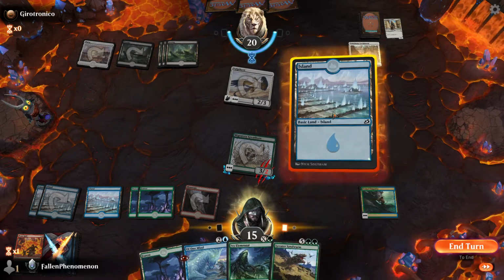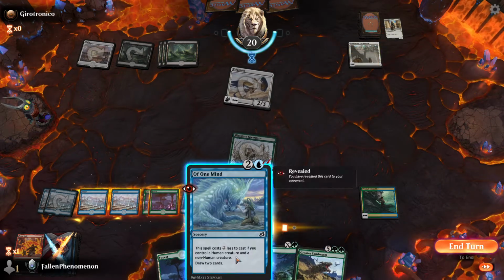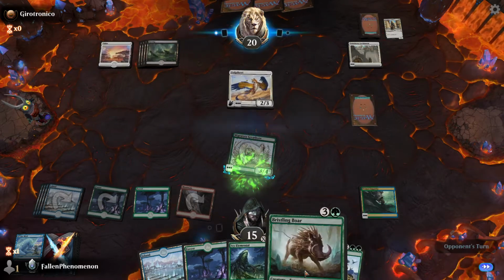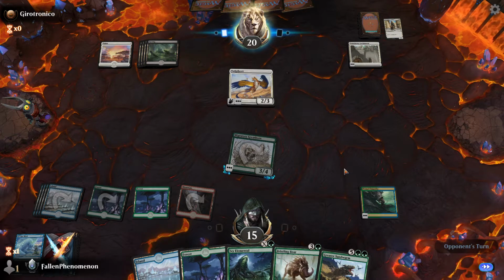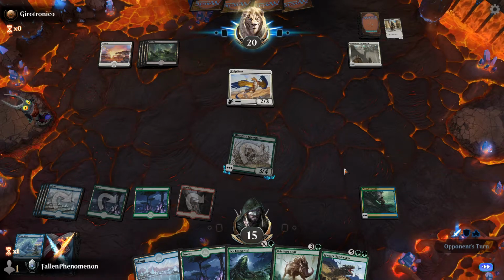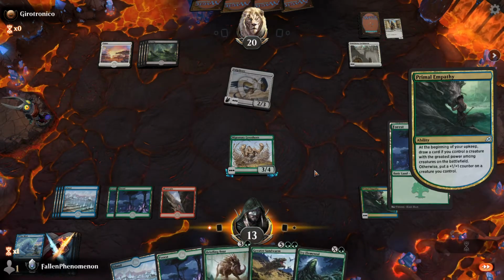I could make a 3/3 elemental. I think we're in a good enough spot that I'm just going to draw more cards. Yep, I think we just want to bury him in card advantage and kind of just start taking over. We got some creatures with some kind of evasive abilities, so that should be pretty good for us. Yep, draw 2 cards.